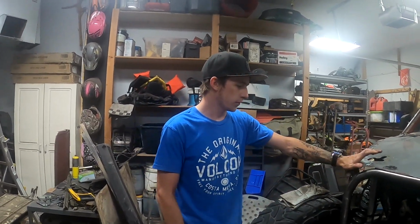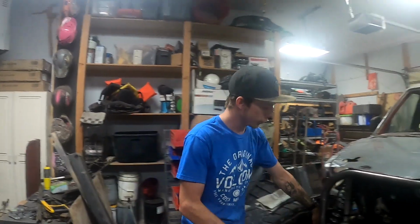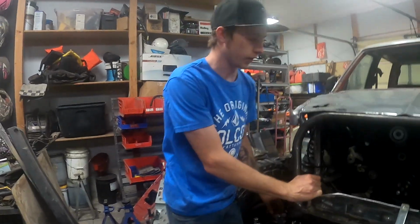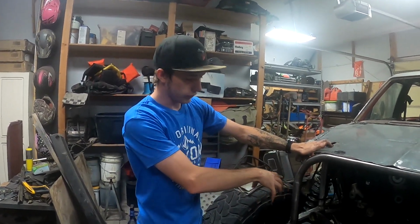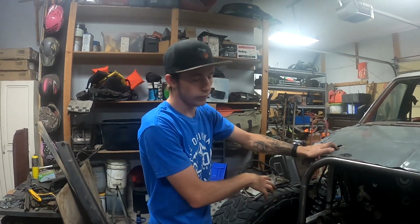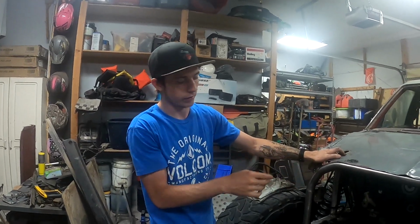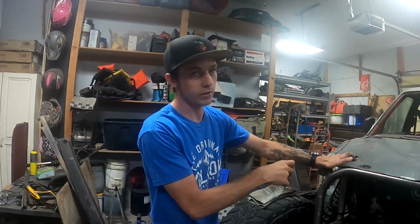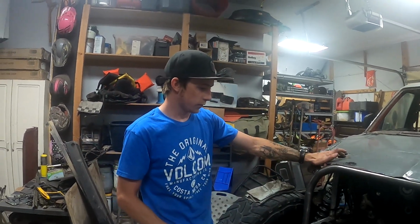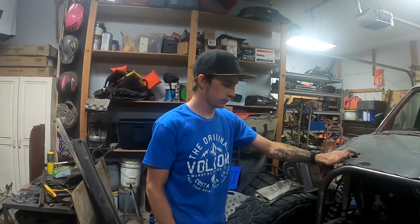I think the next thing I need to do, which is actually a lot more important than cosmetic stuff, is this upper link. I need to pull that link out and lengthen it 6 inches, just because the lower links I lengthened by 2 inches and they're still fine. They have plenty of thread engagement, but the upper link I lengthened 3 inches just to bring the pinion angle up a little bit more. So that one does need to be lengthened because it's only got like half an inch to an inch of thread engagement. So I'm going to lengthen that upper link by 3 inches. So I just got to figure out how to get this thing on some jack stands so I can pull that upper link out and lengthen it.